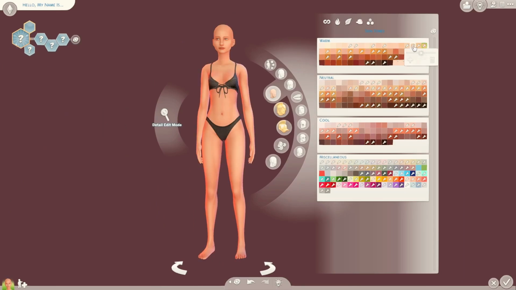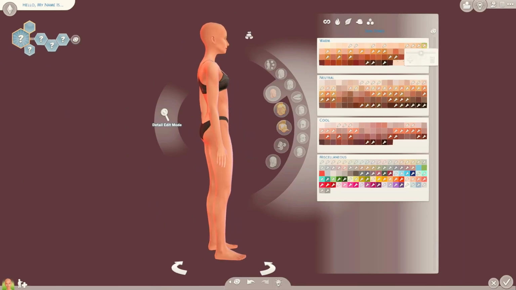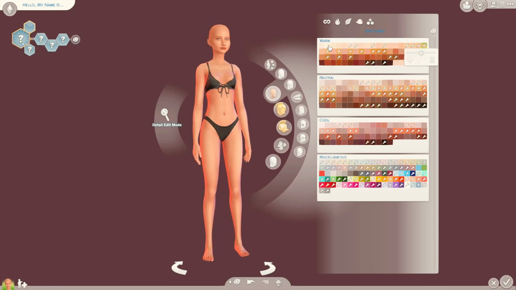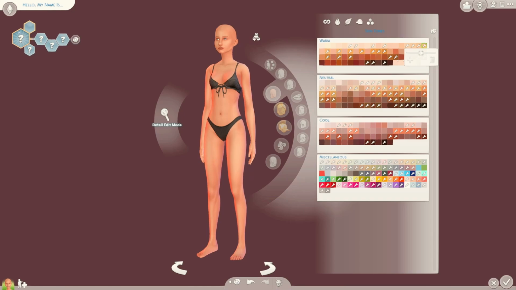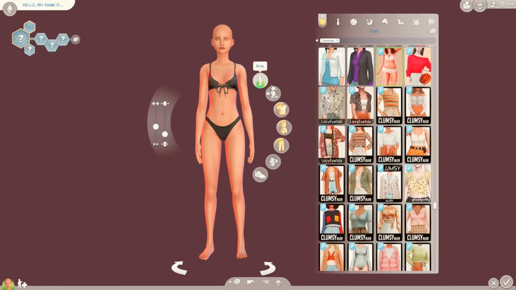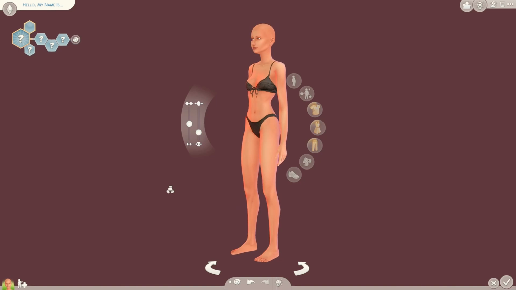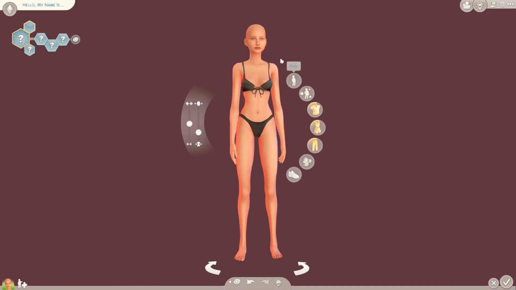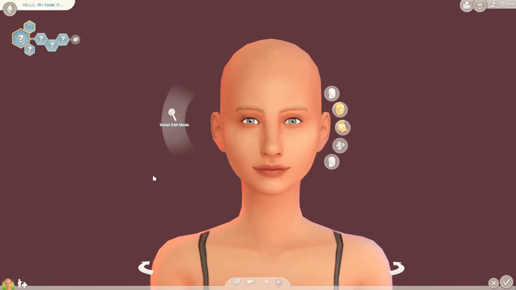We just need to get a tan sim. I do feel like something like this would be tan because in my mind this is pale, something around here is just like white, and anything around here is tan. So I'm gonna go for this one, and then body type would be skinny then. I feel like this is perfect. So now that she is tan and skinny, we can move on to all of the other wheels. And yes, we're gonna do them all at once.